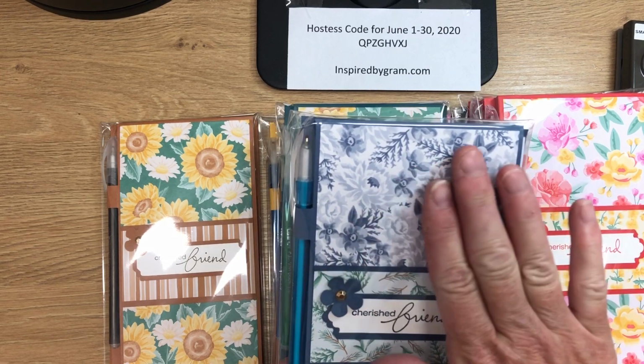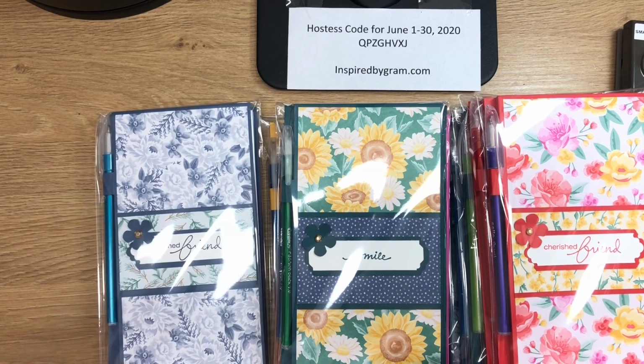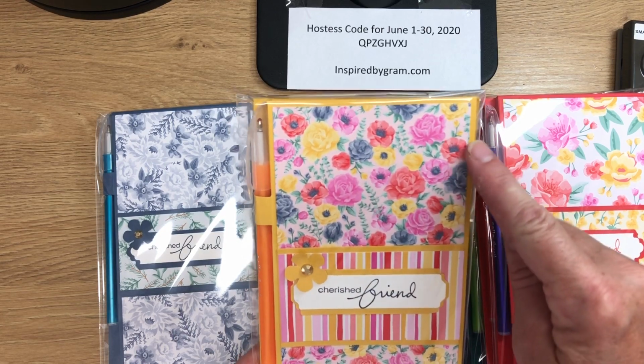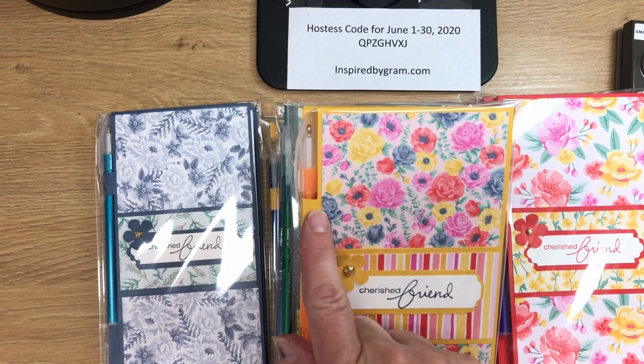Here's a really nice blue. I love the Misty Moonlight on this one. Cherished Friend. And the last one I made is another Cherished Friend with the Bumblebee cardstock here, with just another new in color, with an orange pen.